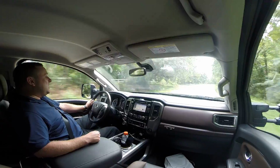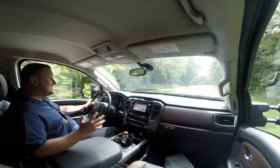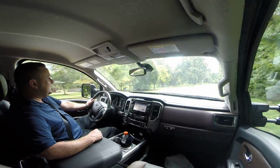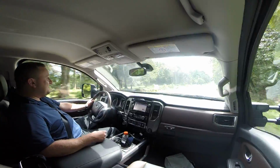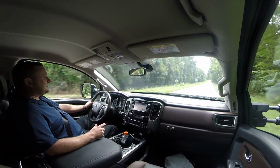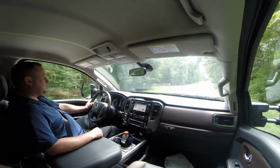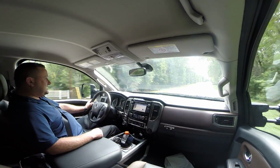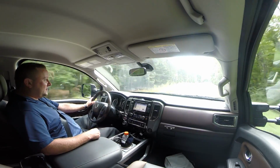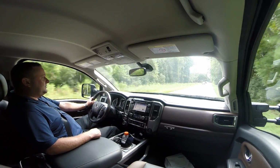So that's all awesome. And the major downside so far has been that the diesel, as great as it is, that 5-liter twin turbocharged Cummins V8 has been the only engine available, and that's a big premium. I mean, we're talking $6,000, $7,000, maybe about $10,000 in some cases versus what the comparable gasoline model would cost. So obviously significantly cheaper to go with the gasoline model, and it's a lot quicker, it sounds a lot better, and is just more rewarding to drive.